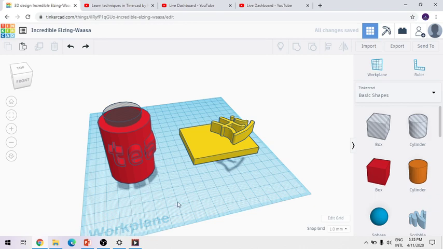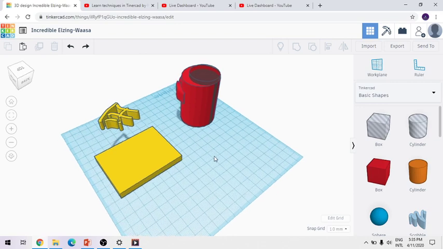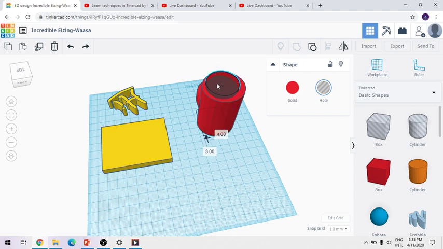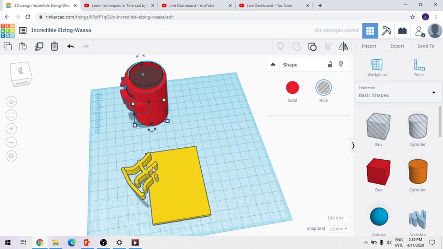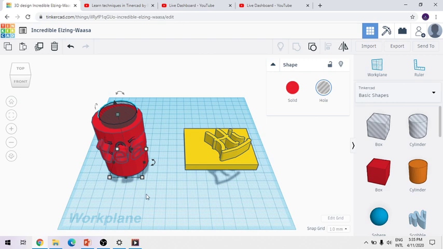Okay, so if you want, you can check from all the directions what is wrong here. Now my hole is not at the proper position, that's why the object was not properly done.